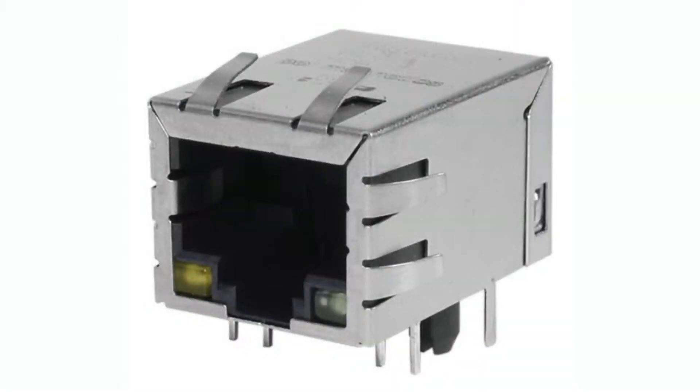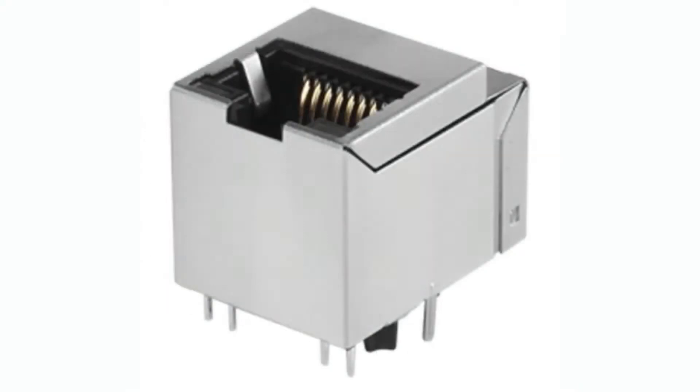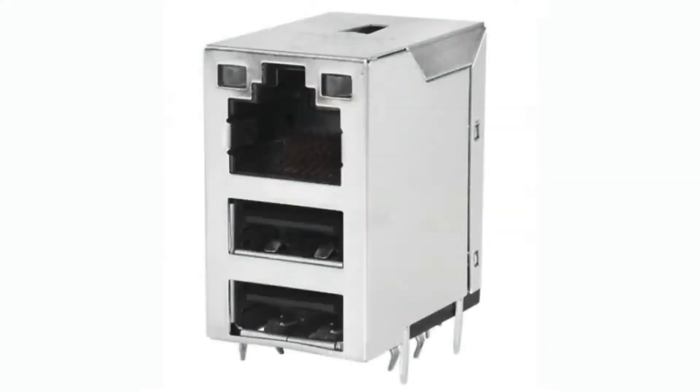I like the ones that have LEDs built in. This one has little fingers on the edge, so when you put it into a metal enclosure you can earth-shield the whole thing. This one's vertical — convenient if you have a back panel or if you want the connector coming from the top. And what I thought was also kind of neat is they also have a couple of combo ports. This is cute because it's very compact — you get two USB plus one Ethernet with signal LEDs as well.